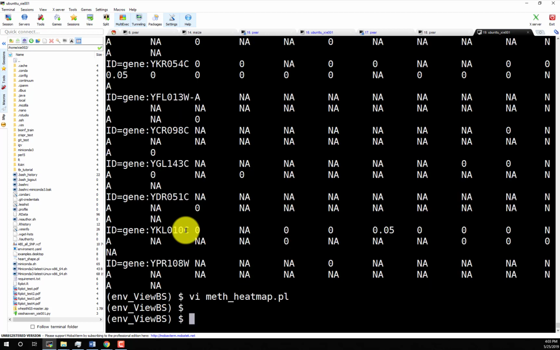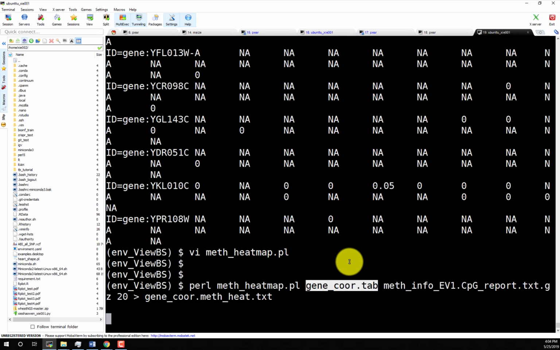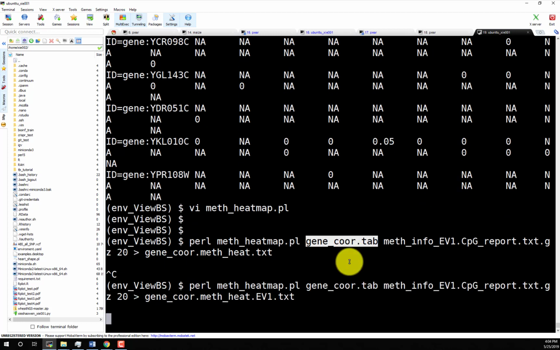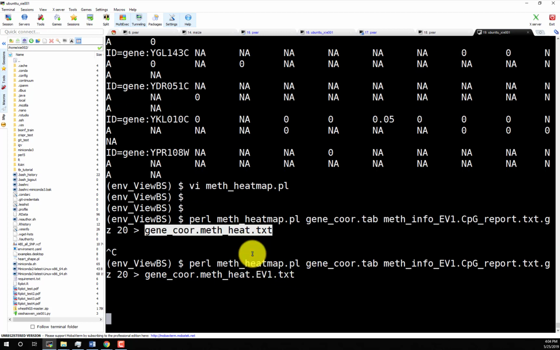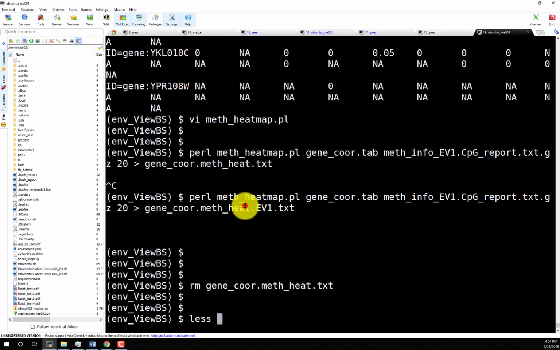Okay, let's output this into the mass h txt file. Not this file, we have to give the sample information ev1. So we can just remove this file. Let's see what we have here.